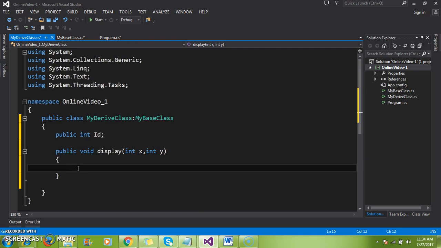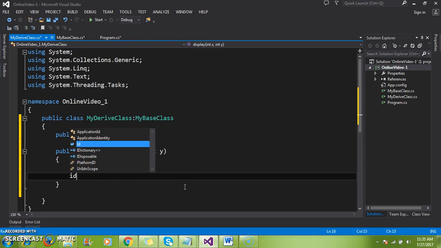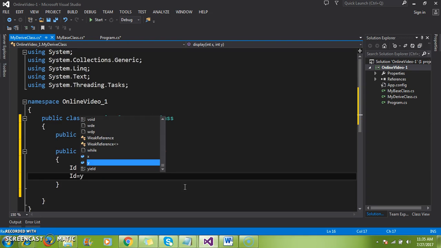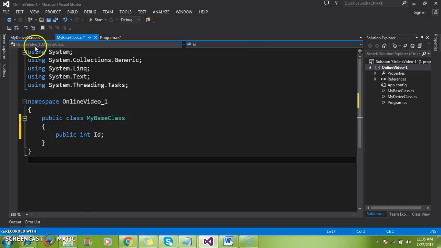I'll pass two parameters from main to the display method, and I want x to be assigned to the id of the derived class and y to the id of the base. But when the compiler comes into the display function, it becomes confused, because I haven't provided anything to distinguish between this id and this id.